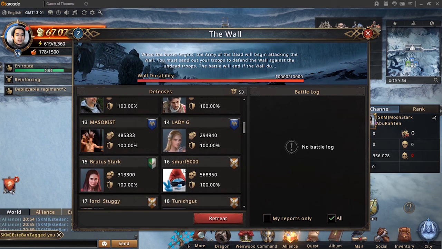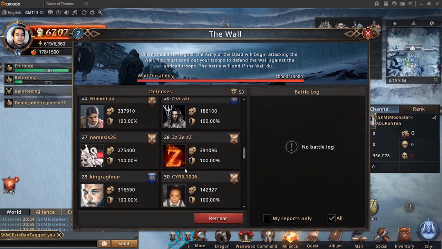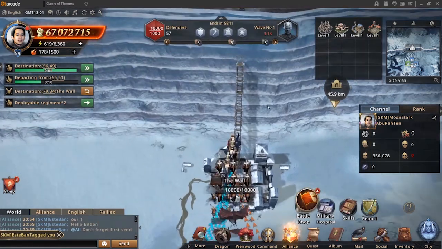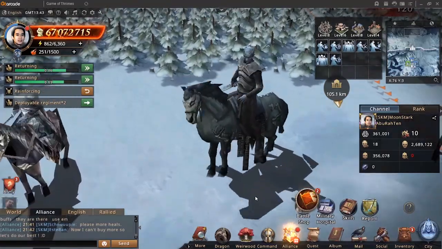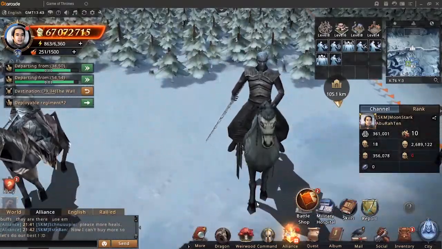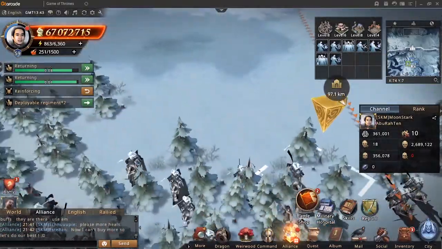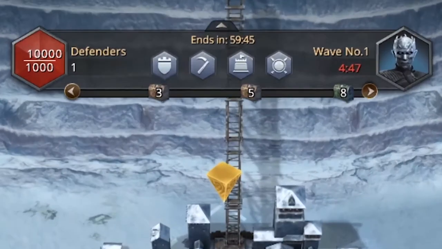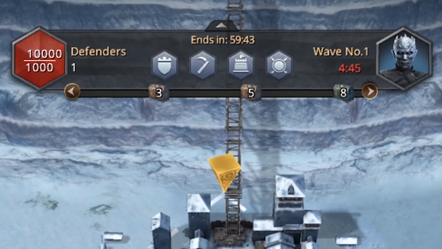The Army of the Dead will strike Castle Black, and each of the troops in defense will battle with the dead army. The Night King will send waves of attacks of White Walkers, and each wave increases from first to last wave. The wall has its durability, and the match will end anytime when the wall durability reaches zero. But if it doesn't reach zero for up to 60 minutes, the game will still end, but this means the players win.